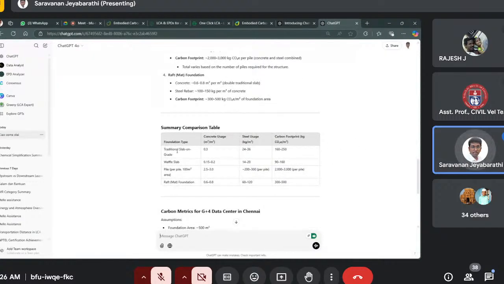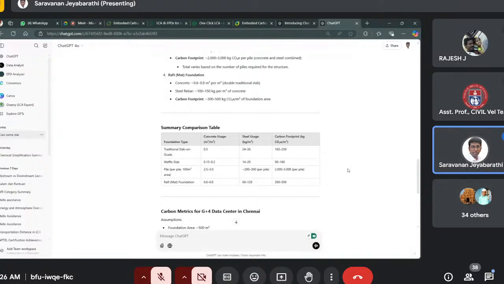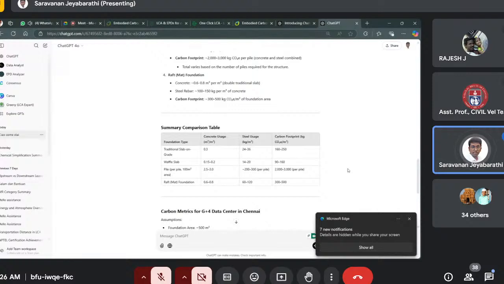So for the foundation type, traditional slab, the carbon footprint is 160 to 250. Waffle slab 90 to 160. Piles and raft 300 to 500. So we can understand waffle slab can be a better option by this particular output.